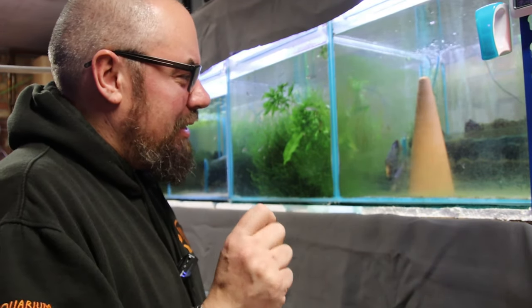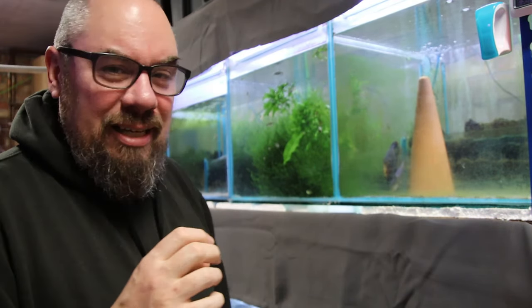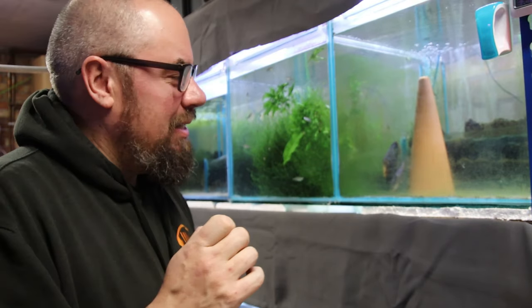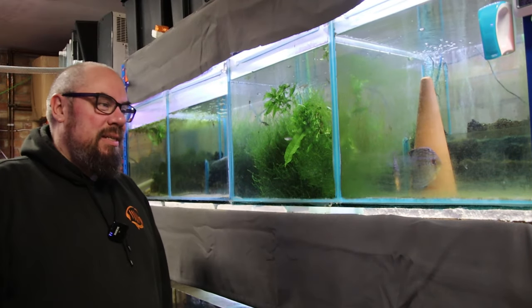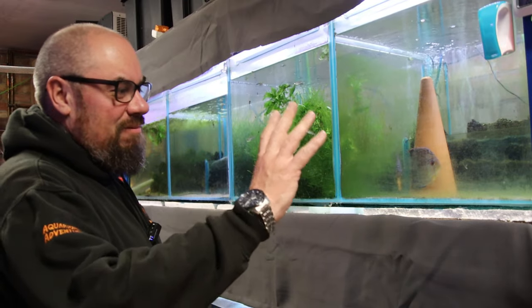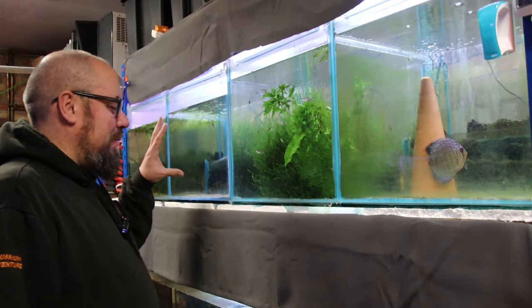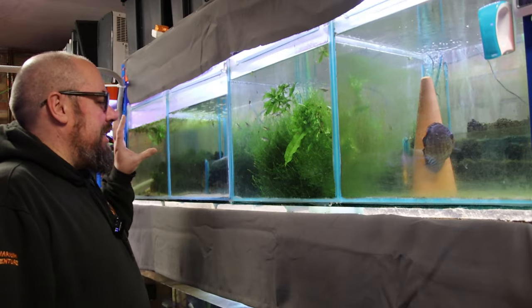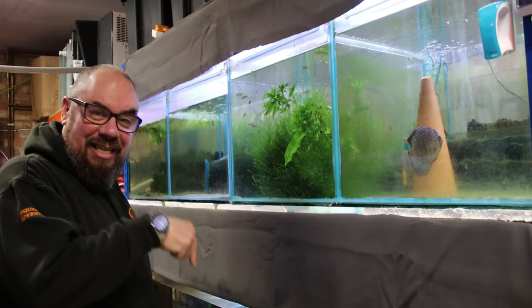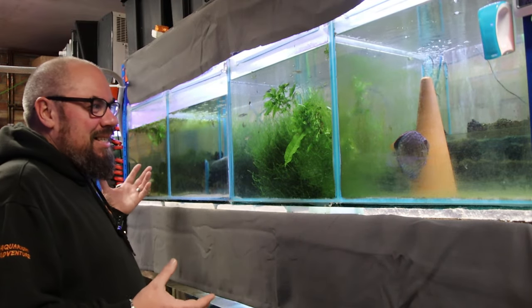In the next couple of days, I'm going to start adding things like brine shrimp or decapsulated brine shrimp to see if I can get the fry interested in it. But I'll leave them with the parents for a little while, and I'll start preparing now another grow-on tank. So once I'm comfortable enough that I've got them feeding, the parents don't eat them and everything goes okay in this tank, I'll probably take them from this tank when they're fry, when they need to be separated from the parents, and put them into this one. Let them grow on here for a while before then ultimately taking them down there and putting them in the discus display tank. I usually do that when they get to kind of saleable age.